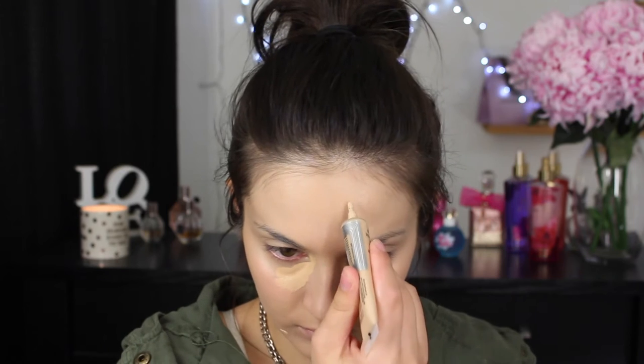To hide my under-eye bags I'm going in with the Maybelline Fit Me concealer in color 20. To cover blemishes on my forehead and chin I'm using the Thin Lizzy concealer in Oriental Doll. I'm blending my under-eye concealer with the teardrop end of the beauty blender — the pointed tip really allows you to get product into the inner corner. Then I'm setting my under-eye area with the Maybelline Superstay foundation powder on a Real Techniques setting brush, applying it under my eyes and on top of my eyelids to soak up excess oil.